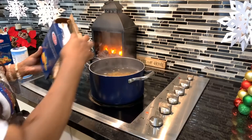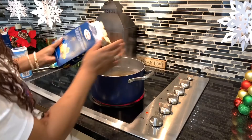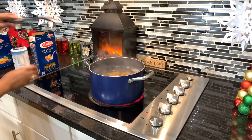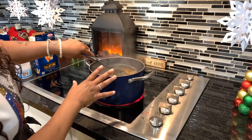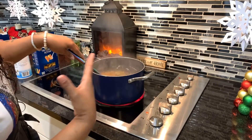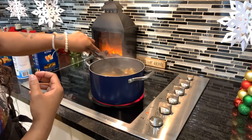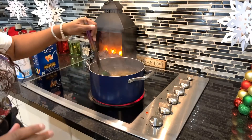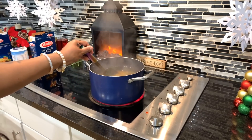What I want to do right away is salt our water. Our water is boiling — anytime you're making rice, potatoes, or noodles, you salt the water so that you give your pasta, rice, or potatoes flavor. We're going to use about a pound and a half, so that'll be about a box and a half. I like to cook these for 11 minutes. When you cook your noodles for 11 minutes, it's going to make them nice and al dente — chewy to the tooth and never mushy. The last thing you want is mushy noodles.